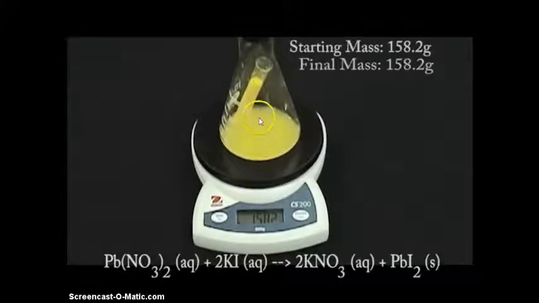In this particular reaction, we started with a substance that had 2 clear liquids, and they put everything into a flask with a stopper on the top, and we started with a mass of 158.2 grams. Then they turned the flask over with the stopper still on it so that the two substances could mix. You started with lead nitrate and potassium iodide, and ended up with potassium nitrate and lead iodide. When the two mix, they instantly create a yellow solid, which is the lead iodide.